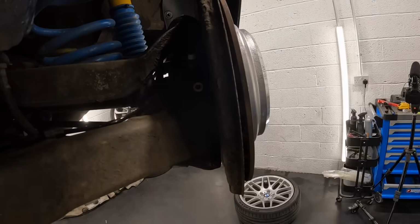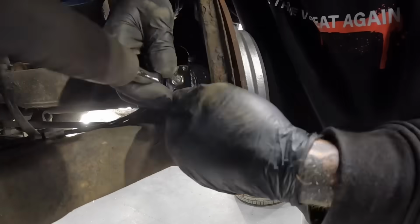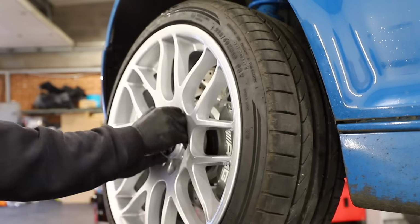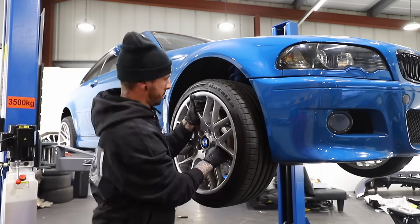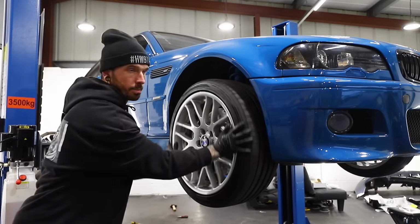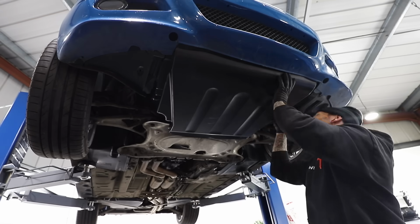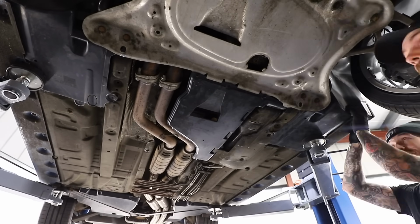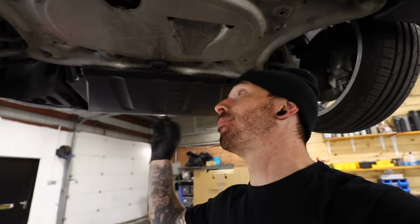So, I cracked on with installing the new £180 ABS sensor, with hopes that this would fix the speedometer issue. And with that all installed, it's time to finish up the E46 and pop on all the under trays, now that we've tackled all the leaks from this engine as well in the previous videos. So all underneath the car now is looking mint, nice and dry. A lot of difference from when we first got it. It was absolutely caked in oil, power steering fluid, and God knows what. And now we even have all the proper trays under it.